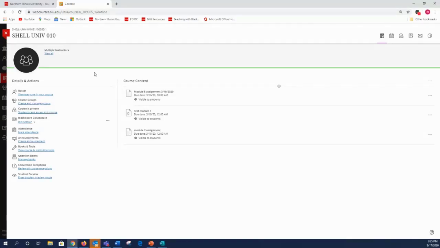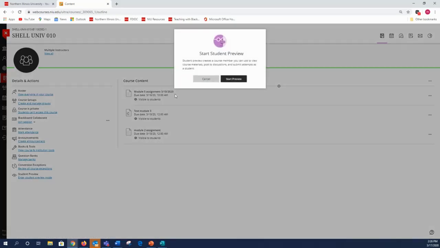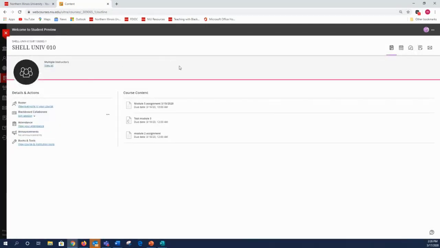Another question from Theresa: could you demonstrate how a multiple choice question would work? I'm not entirely sure if it's how the students see it. Yeah, here, what I'm going to do, first off, is jump into student preview mode. Okay, and now this is what I'm seeing as a student.